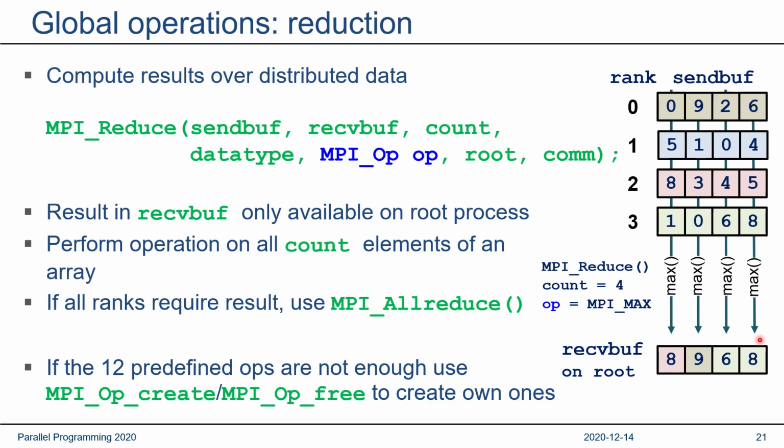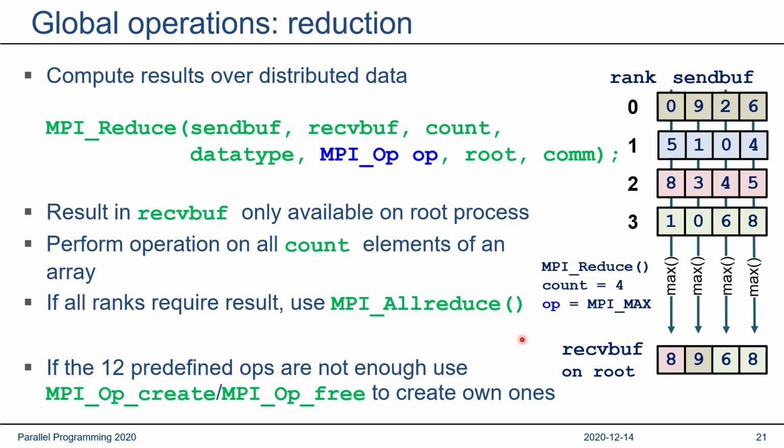Now, of course, there's sometimes the case where all the ranks require the result. This is not an issue with OpenMP because we have shared memory. Once you put the result into a variable, it's immediately available to all ranks because it's necessarily a shared variable. But in MPI, we have to specify that. You could have executed an MPI_Reduce followed by a broadcast. But again, it's a better idea to use the built-in MPI_Allreduce function for hopefully better performance.